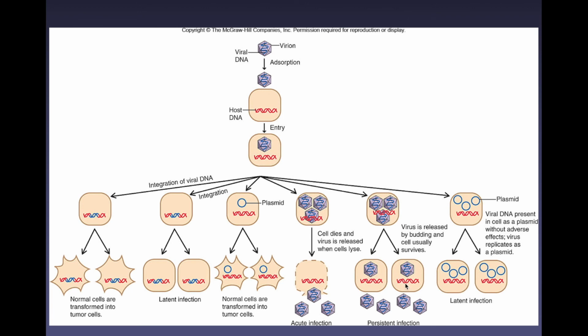Here are examples of persistent infections, in this case looking at a budding enveloped virus that can continuously leak out. This would be even something like HIV can do this. And here's another example, something that we saw over here, where we have integration of the viral nucleic acid, but this is in the form of a plasmid that can just independently replicate. But in this case, there is no expression of viral genes, and so you have latency established.